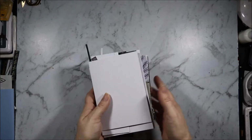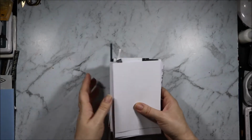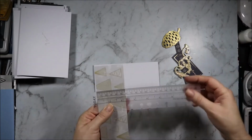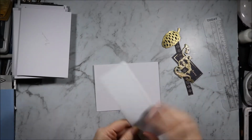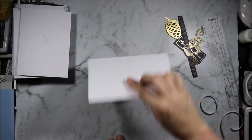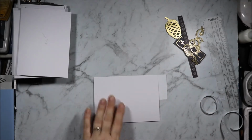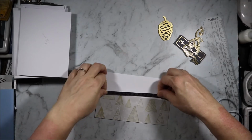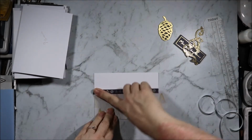I'm back, day later, dollar short maybe. And I've got some cards and some other little projects. I've cut this one 2¼ inches wide. I've given myself some guidelines today, so hopefully I'll stay in frame, but we'll see. This is one of the strips of the 12x12 pieces of paper. Came off the miraculous paper.